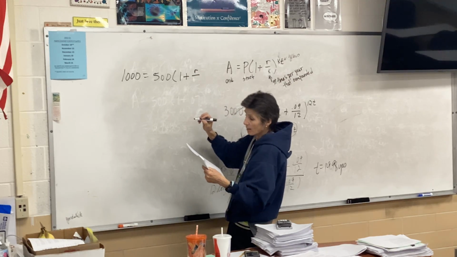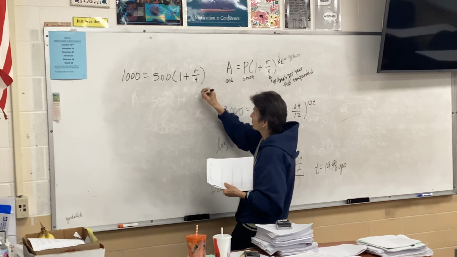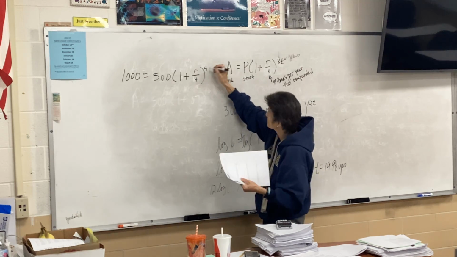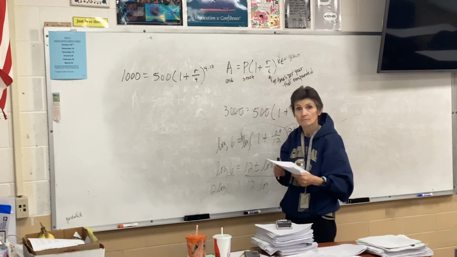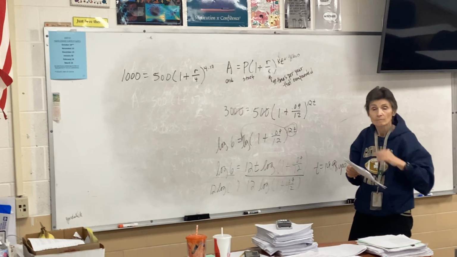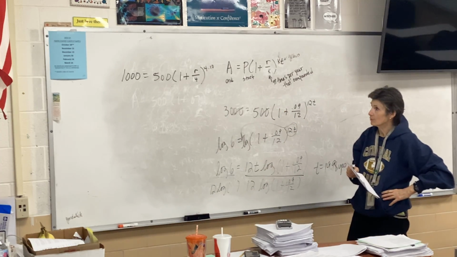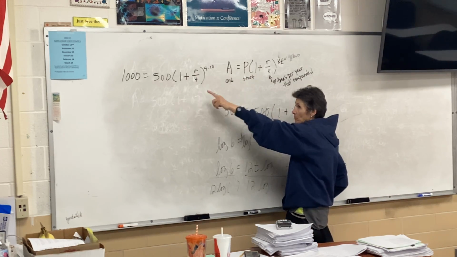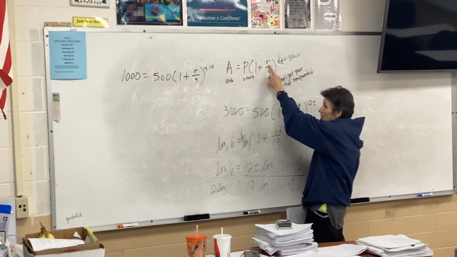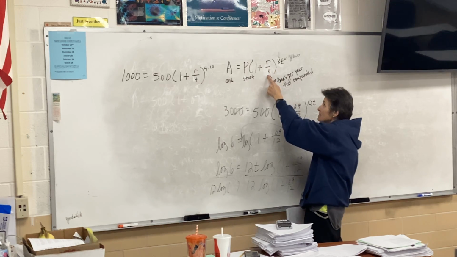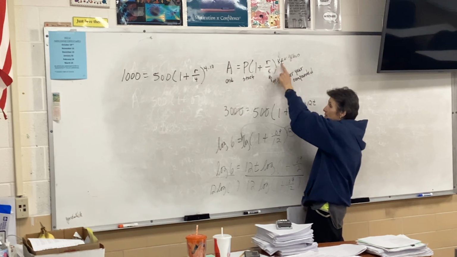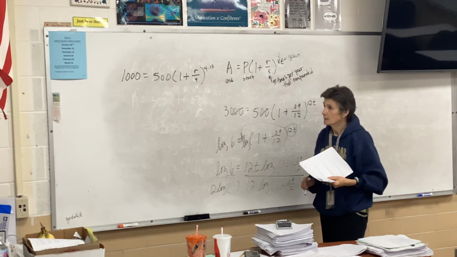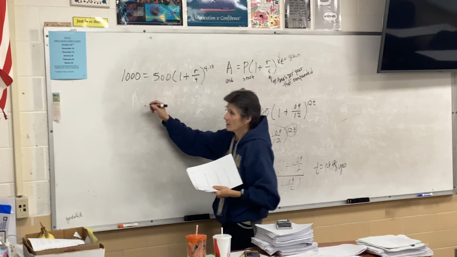R. It's compounded quarterly, so it's going to be over 4, raised to the 4 times 10. Digest that for a minute. I know I'm doubling my money, so I want to start with 500, then end up with 1,000. Don't know the interest rate, but I know it's 4 times a year being compounded, and the number of years is 10, if I'm reading the problem right. Okay? So let's divide by 500, so that'll be 2.